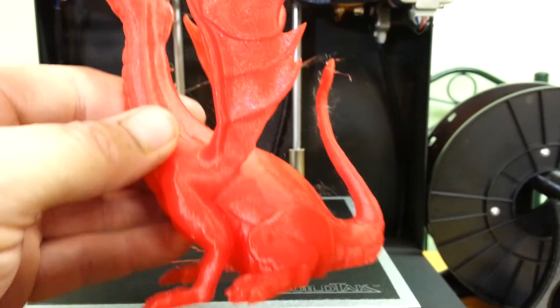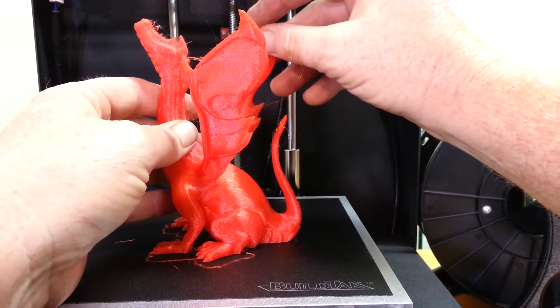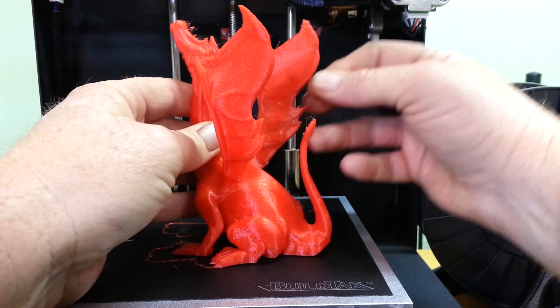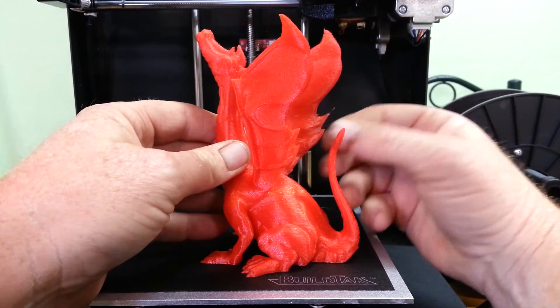The wings — let's see, there are a little bit of chatter marks or something to it. Forgive the paint on my fingers, I just got in from work — getting ready to go to job number two in a moment. But wow, that turned out amazing. What I did different with this print is I slowed it down. I've been printing at 70 and 60 millimeters per second for the top speed, but this one I knocked down to 50 and it seemed to be the sweet spot — it worked out a lot nicer. I cleaned them up a little bit better and got most of the strings off.